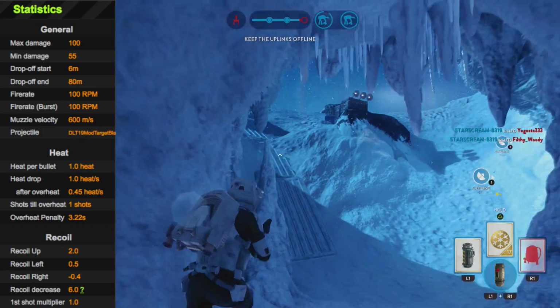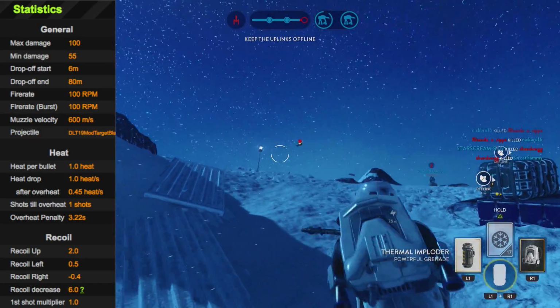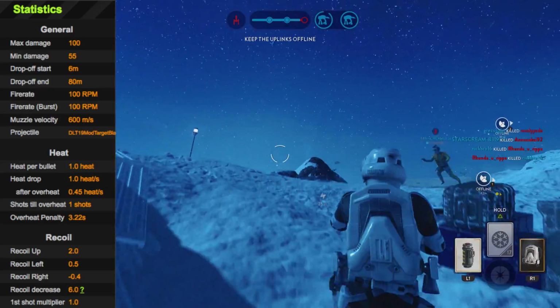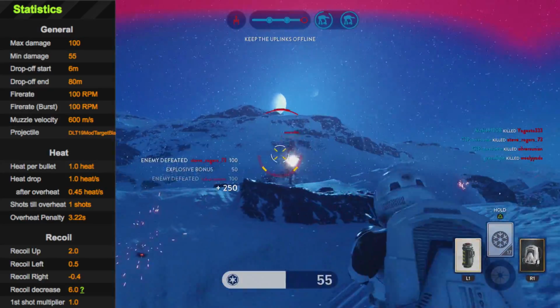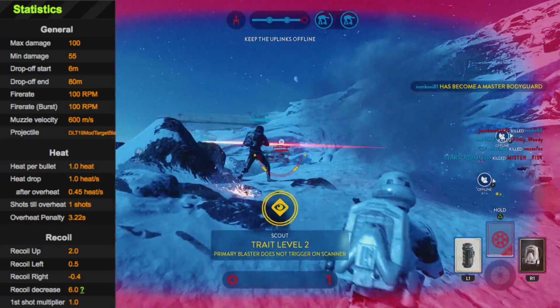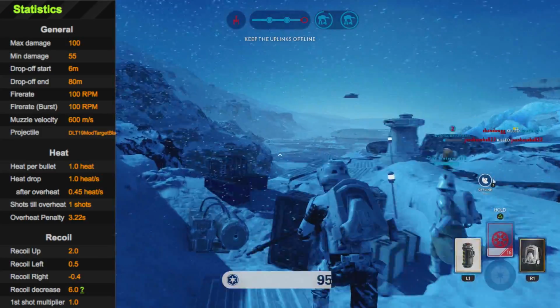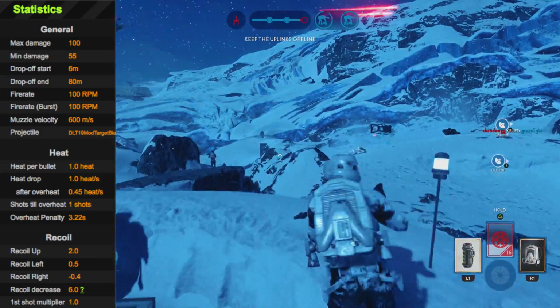However, that can be really hard to do because you have a muzzle velocity of 600 meters per second, and so that slow velocity is really difficult to use when you're firing at a long distance. You've got a massive recoil, and you only have 1 shot until it overheats. And that is really difficult to get your head around.